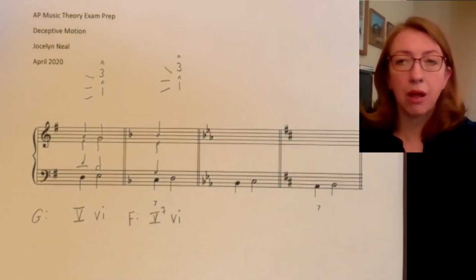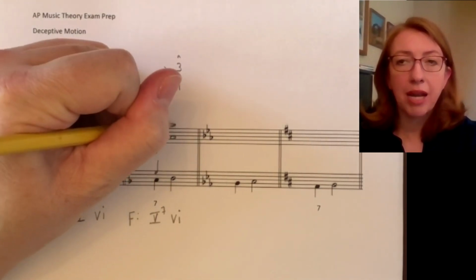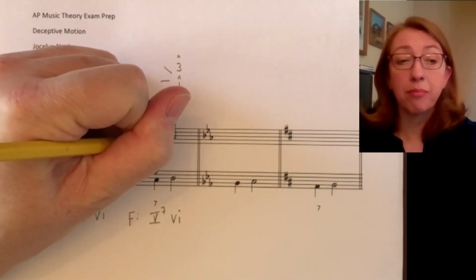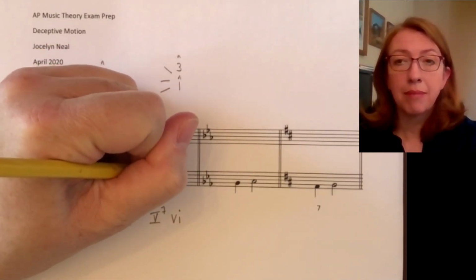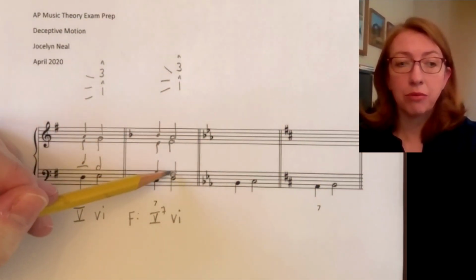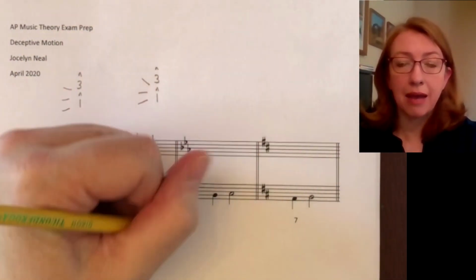Remembering my rule, all my upper voices move to scale degrees 1 and 3. My soprano is the chordal 7th, and chordal 7ths must step down. So I'll take my soprano down to an A. My leading tone in the alto is going to move up from E to F, and my tenor will step down from G to F.